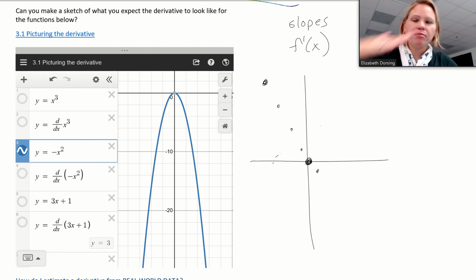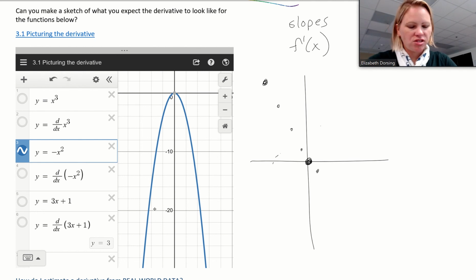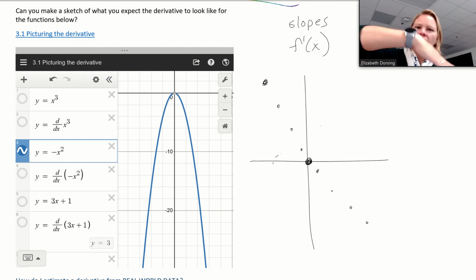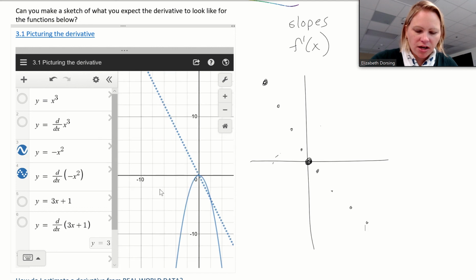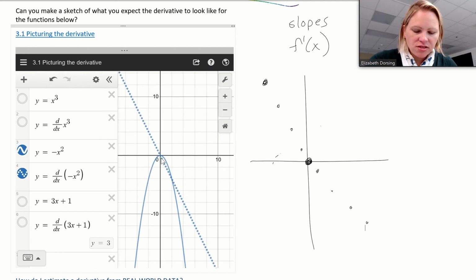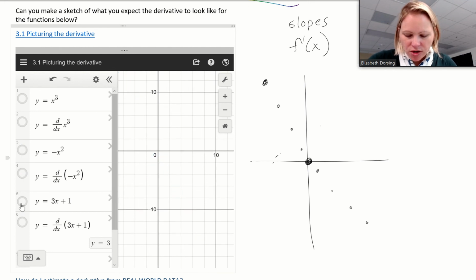But the same pattern happens. Remember, the steepness means I'm going to get further from the x-axis. So the steeper my tangent line, the further from the x-axis. So this looks like it might be some sort of straight linear function. Let's take a look and see what happens when I do this derivative. Oh, look, that's the pattern we saw. So you can see on the left-hand side here, I've got positive slopes, so my derivative values were all positive y's. Over here, my slopes are negative, so when I plot the x-coordinate and the slope, I should be in the negative territory.